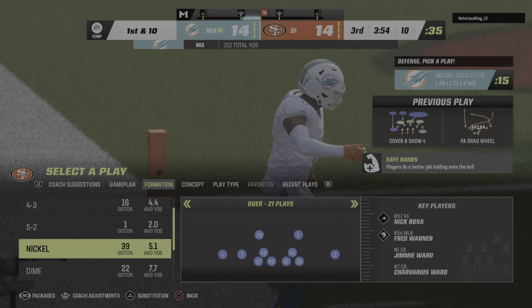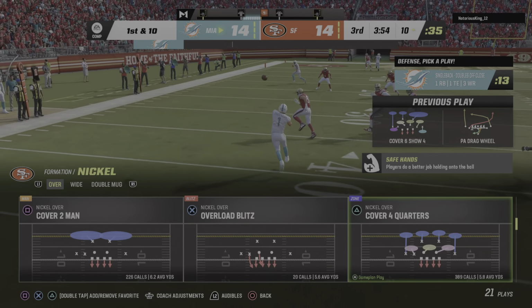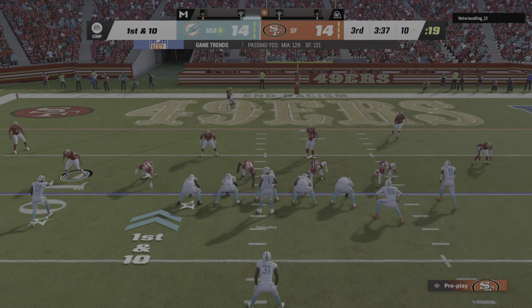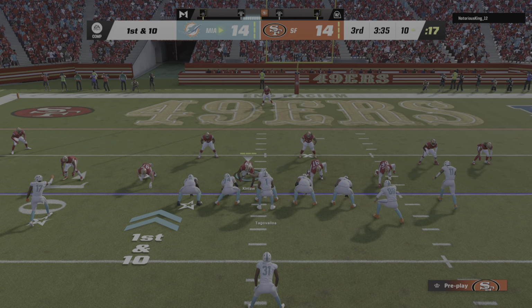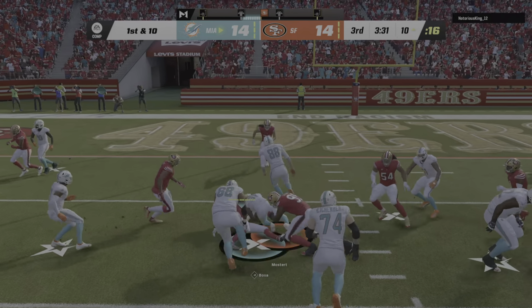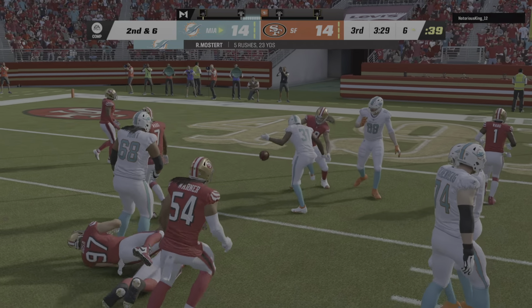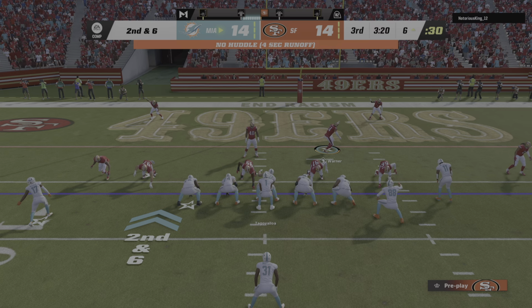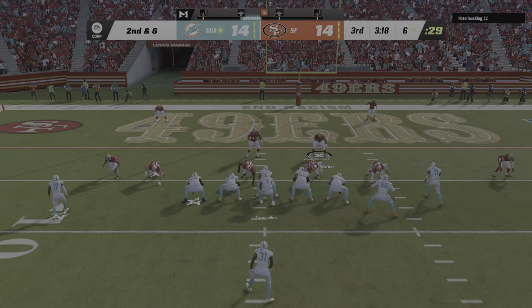Well done. 2 chunk plays in a row. The last one was over 20 yards, and so is this one. So not quite a first and goal. It's first and 10 from the 10. Running the counter with Mostert. And he'll get about 4 there as he takes it from the 10 down to the 6. The run got 4. Now they deal with a 2nd and 6.